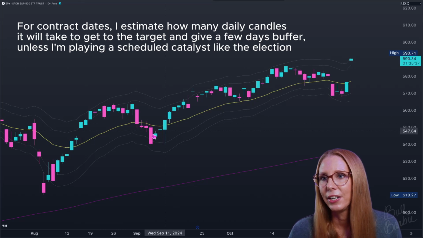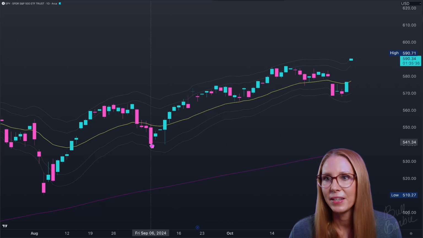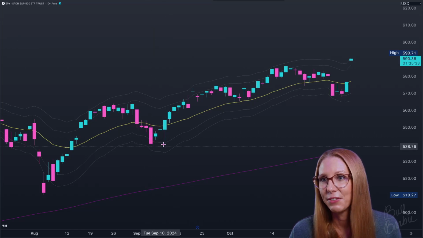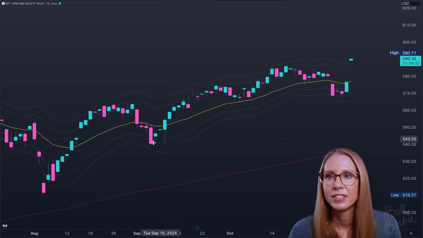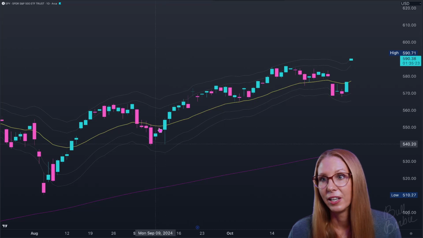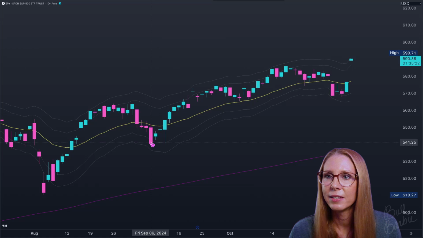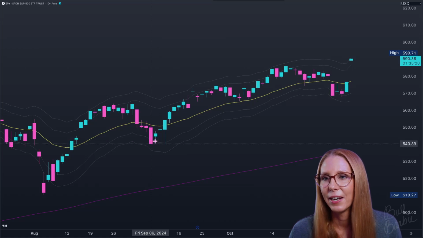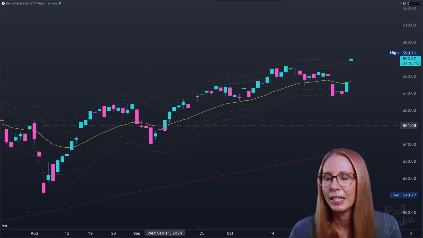So again, here the price dips down. This would have been the ideal day to buy it, but it even gave another chance over here. And sometimes it can be scary holding through this, and that's why I always take a large chunk of my position off when we get to that center point, or at least close to it. But this is the buy zone. Buy down here and target the 21 EMA, and then again the opposite 2 to 3 Keltner channels on the other side.